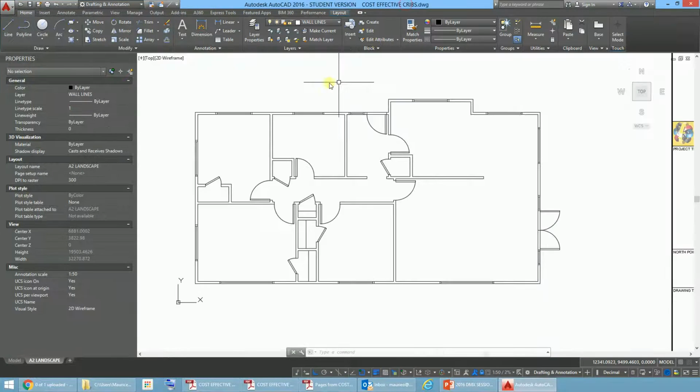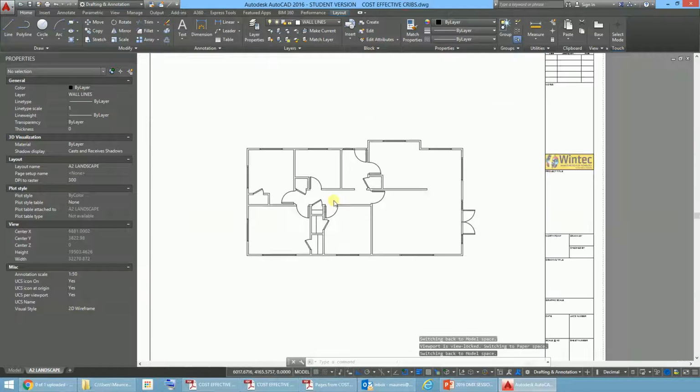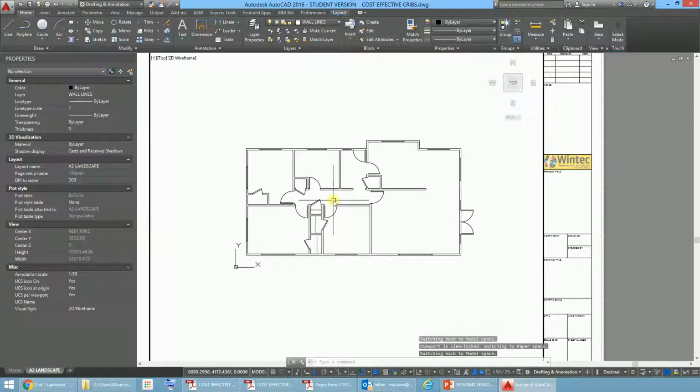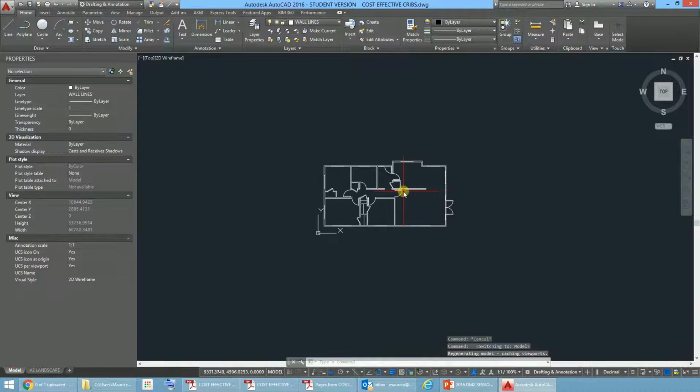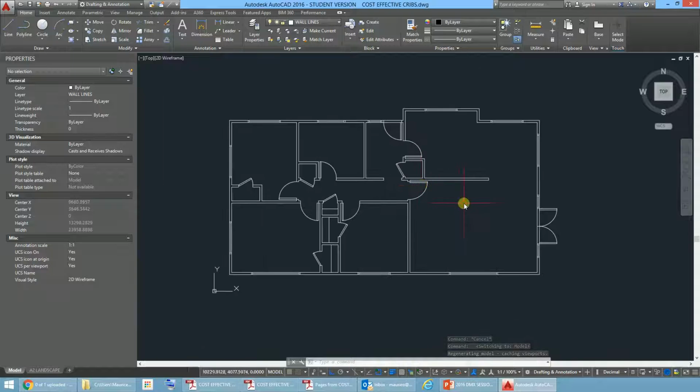We can just pop that out of the way and go up here. Now, when we bring the image in, I'll go to model space. Remember, you can always go to model space. So here we are working in model space. What I like to do is bring the image into a layer just on its own, so I can turn it on and off.